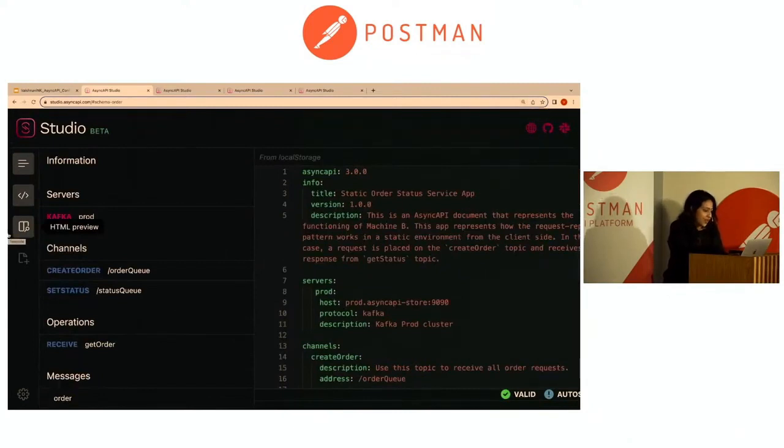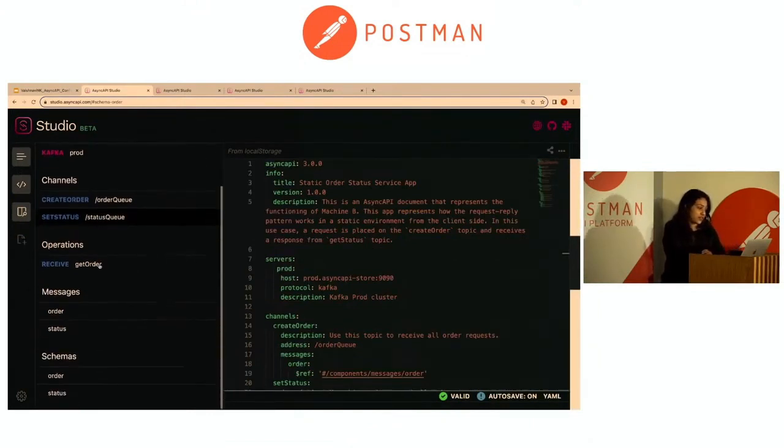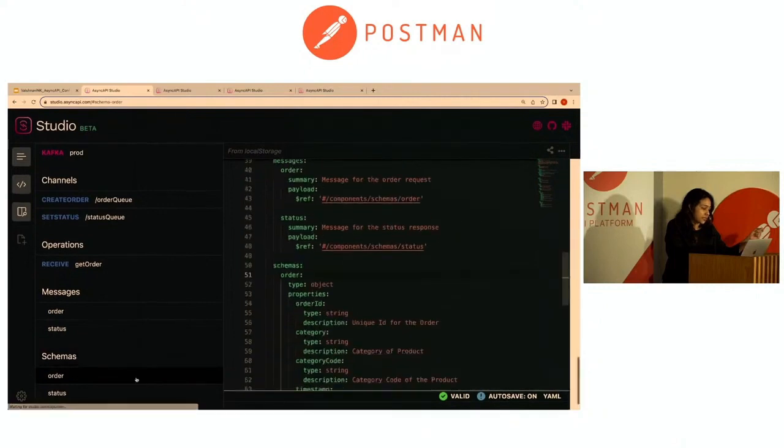Perfect. Okay. So I'm assuming most of you in the audience are familiar with what an AsyncAPI document looks like. But if you are new, the left-hand navigation, as you can see over here, is a fantastic way that provides a very structured and concise view of what our document looks like. So just like I've mentioned before, we have an order queue, a status queue. The address is further defined over here, each of which corresponds to a different message, just like the message schema I'd shown in my PPT.